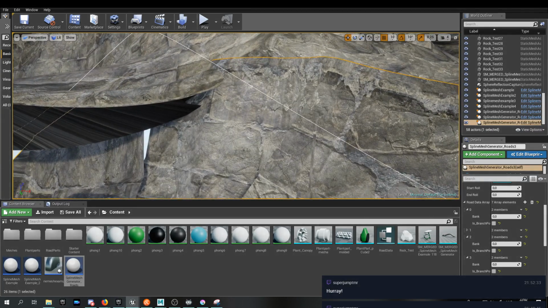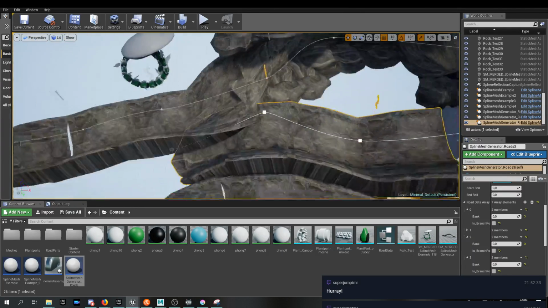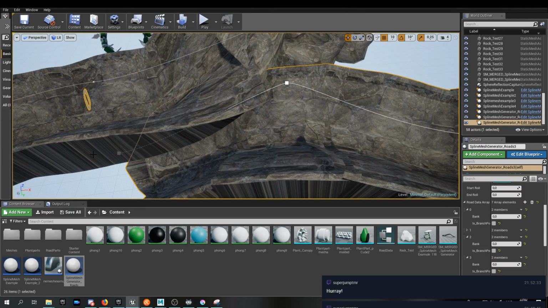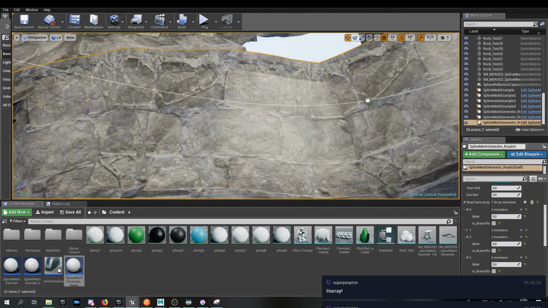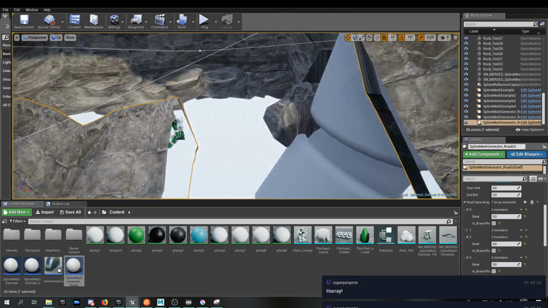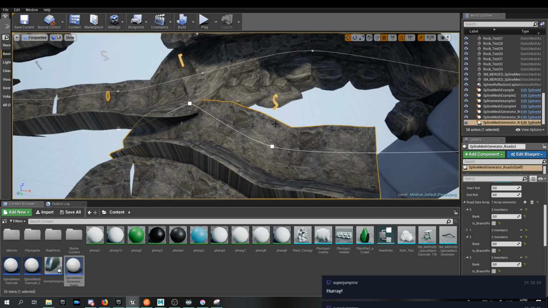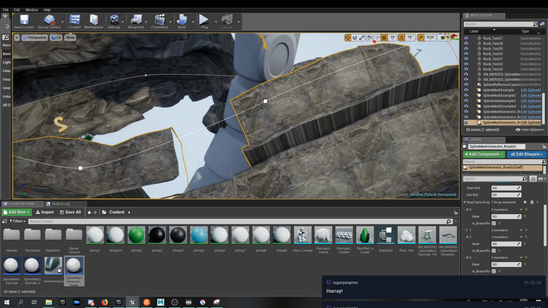Then this one is number 1. This one is number 3. Wait, no, that's not right, because the start and the end meshes are a different set. So this one is number 0, this one is number 1, this one is number 2, and here with the gap, that's where number 4 is supposed to be, or number 3 and number 4.